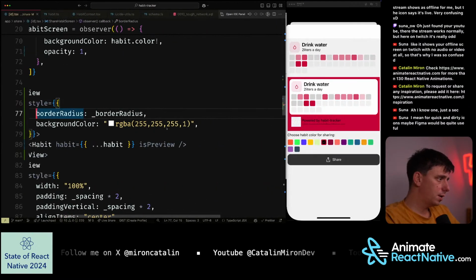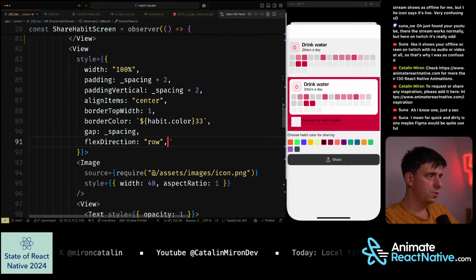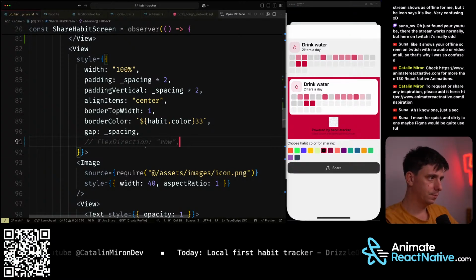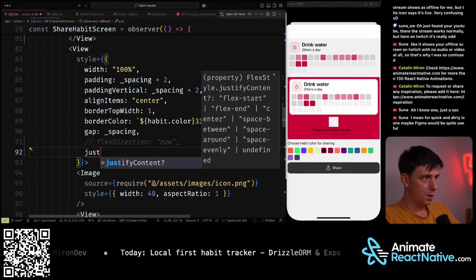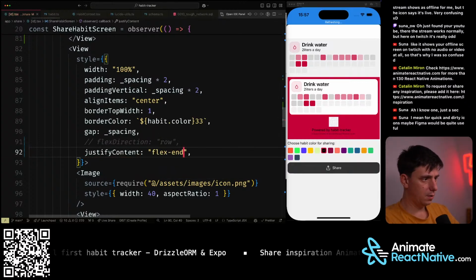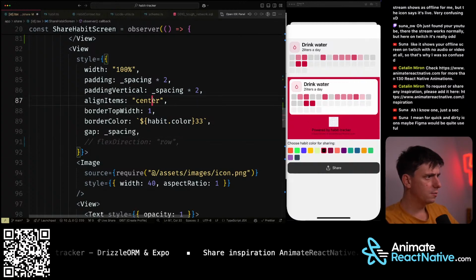And what can I do on the text? This view should not be on the row. It should actually be justify the content to flex-end, and not this one, flex-end, align.